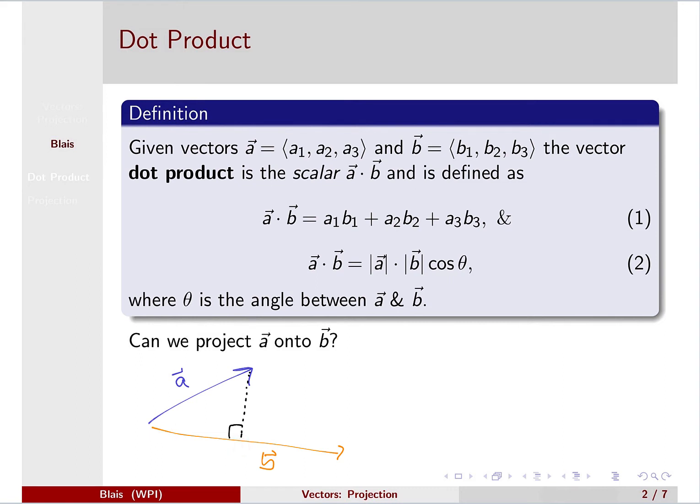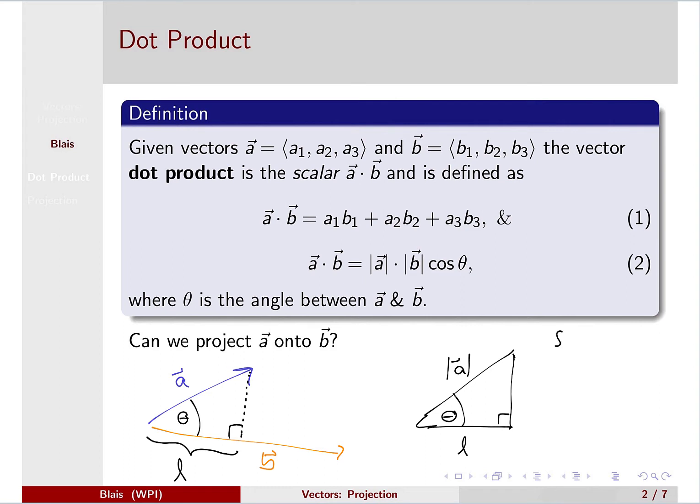And if we define theta, as we mentioned here, where theta is the angle between A and B, we can actually think about what the length of this side here is. Let's say we call it L. So let's look at this triangle that we've just made. So we have a triangle where it's a right triangle. This side we're calling L. And the hypotenuse, the length of it, would be the magnitude of this vector A. And we have theta here.